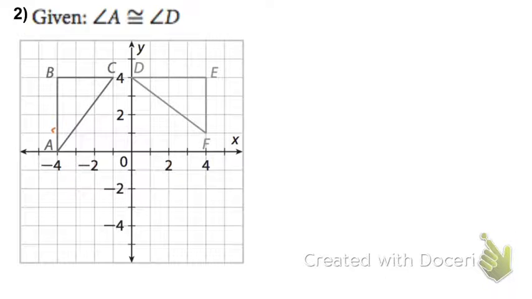Angle A and angle B and angle D are congruent. Now these two triangles are on a coordinate plane, right? That's kind of different than what we're used to, okay? 270. Okay, what'd you say? I said 270. Oh, you're saying like a 270-degree rotation? Yeah. Okay. It would actually be more like a 90-degree rotation, or I guess it depends on which one's the original. So if this is the original, it'd be 90. If this is the original, it'd be 270. Yeah, okay. I feel you. Actually, it wouldn't be a rotation. It might be a reflection.